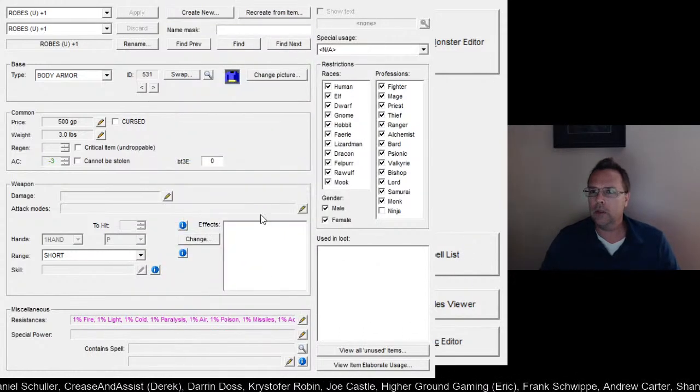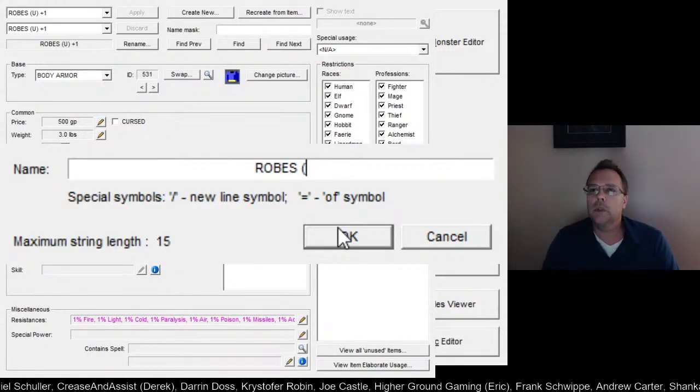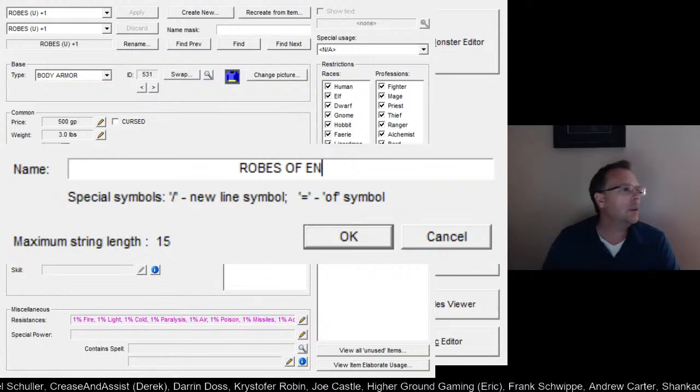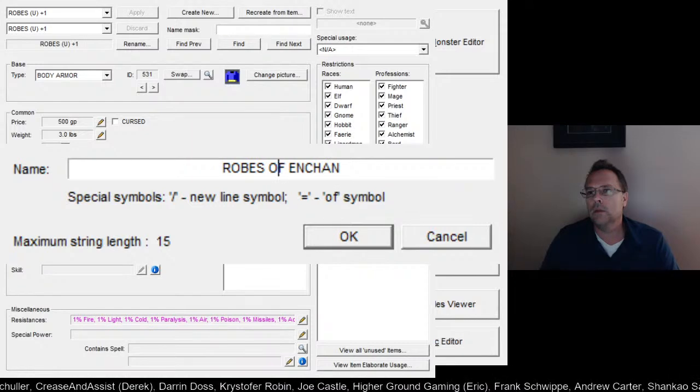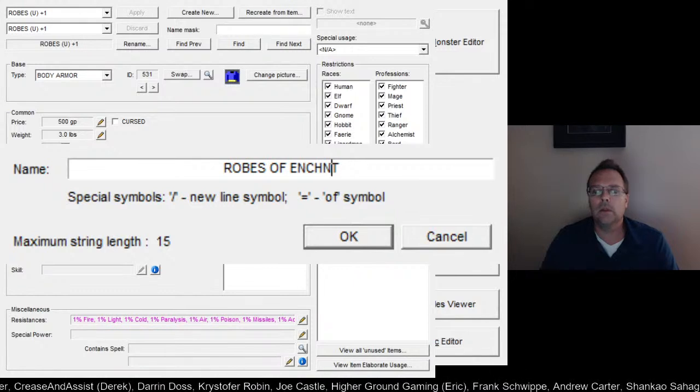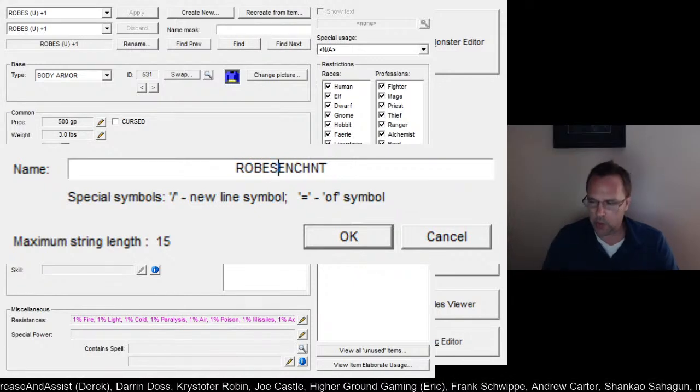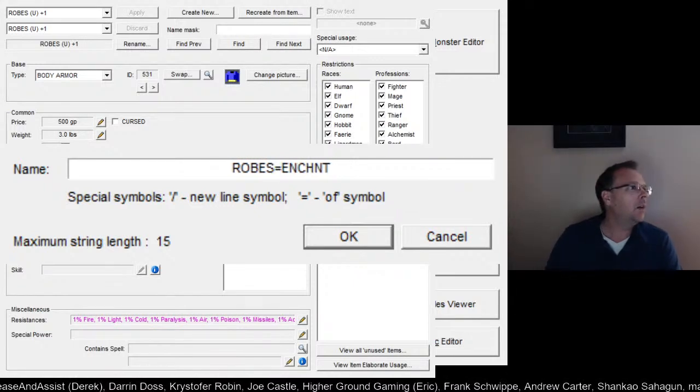Okay, we got robes of enchant. It's never gonna fit. Oh, wait a minute. Yes, it will. We can use the special boom of like that.